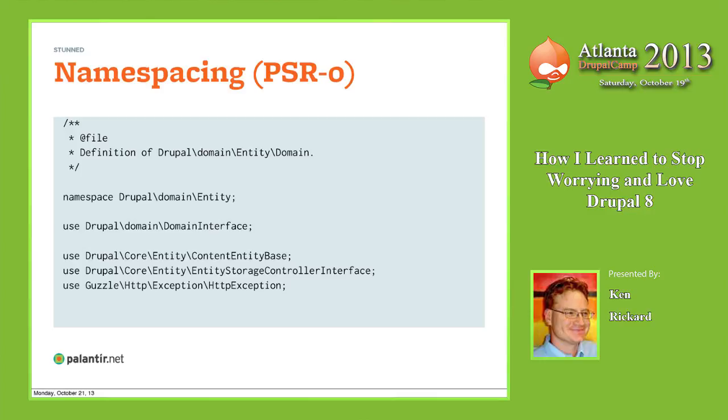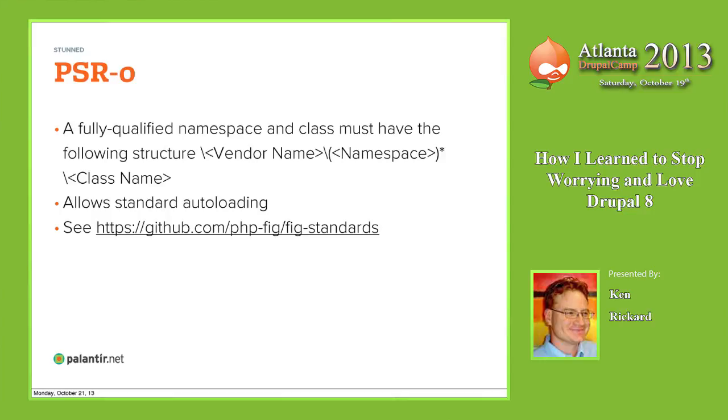There's a thing called the Functional Interoperability Group for PHP, the FIG group, and they've been working on some standards for interoperability. The first one they released, and I don't even know what PSR stands for, I'm sorry, PSR 0, is a compatibility standard for how you name your project files so that they can be used in different contexts. PSR 0 says specifically how they want you to name things. The rules are actually very, very boring, but it's worth looking at.